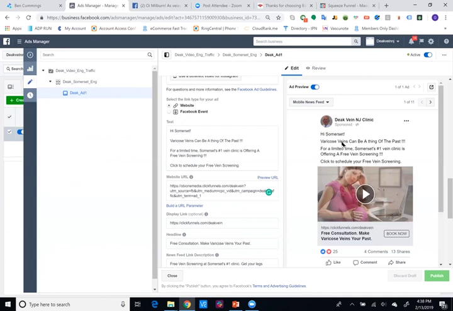So your ad copy here, we really like long form ad copy now. We really recommend spelling out as much as possible in your ad for several reasons. It answers a lot of questions that would otherwise scare people away from submitting their info. It also increases conversions. So it's good that you said that they're the #1 vein clinic, but you might want to also add how long they've been in business, how many patients they've served, where they're located.